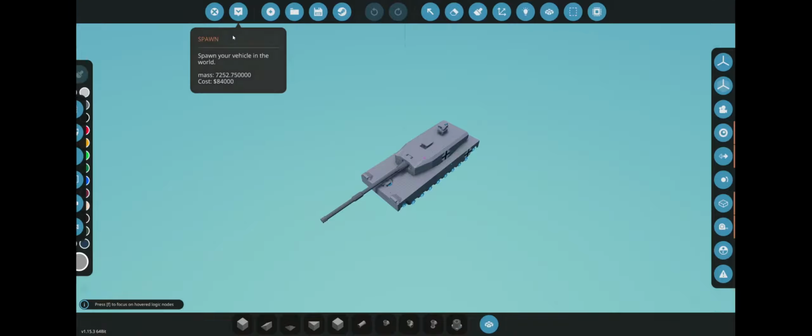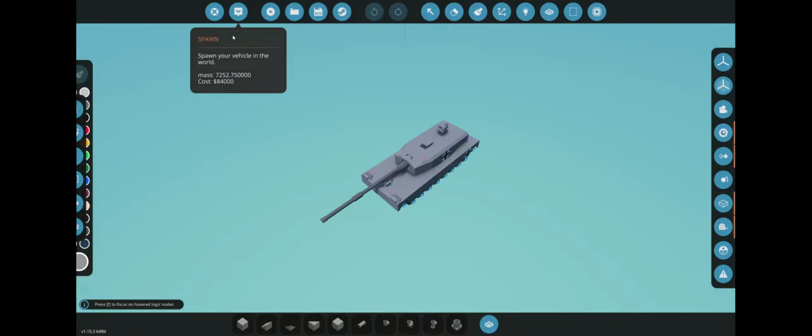Okay, so now I'm going to try to formulate a little switch that basically means it will take control of the vehicle. There's going to be two settings. So we're going to do start, default stays off.